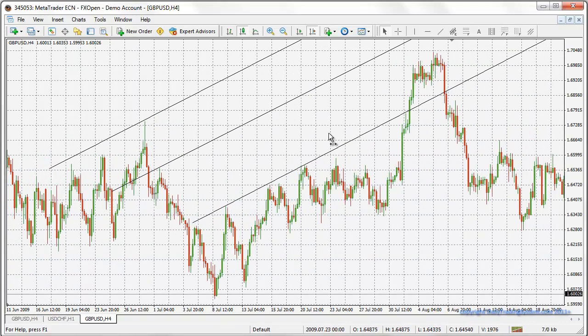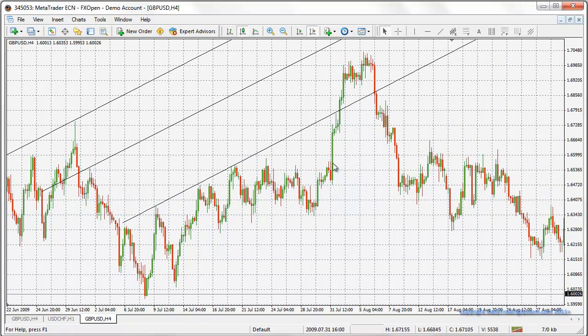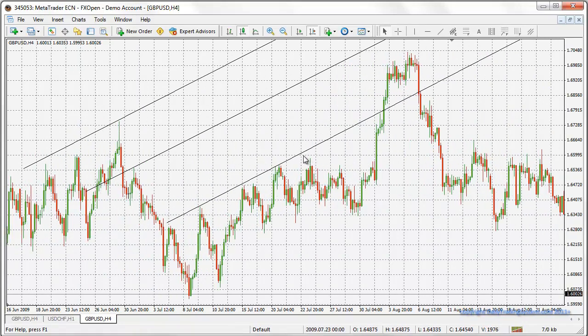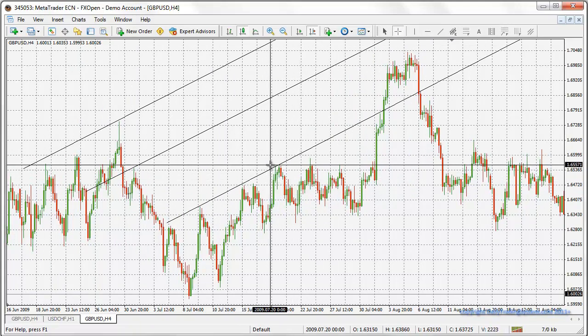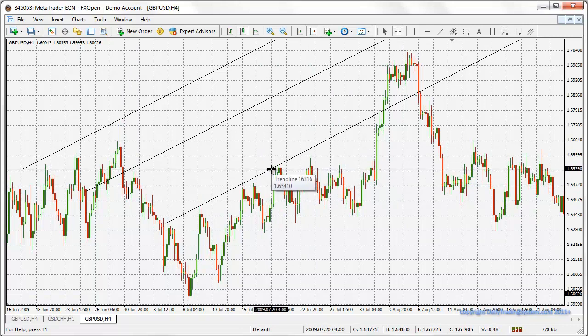So what I need to do now is work out how many bars it is from here to this line over here. I'm going to get my crosshair tool out, and I'm going to find that center point there. I'm going to go all the way over to this one here, which I believe is about 79 bars.